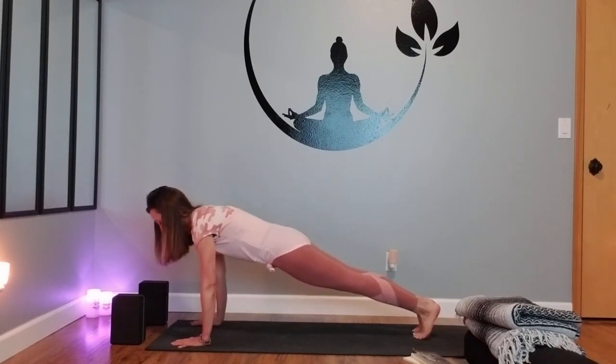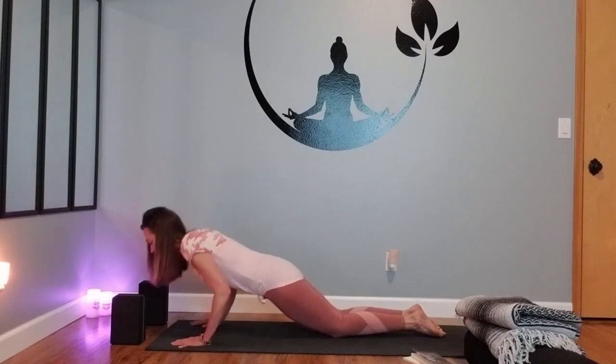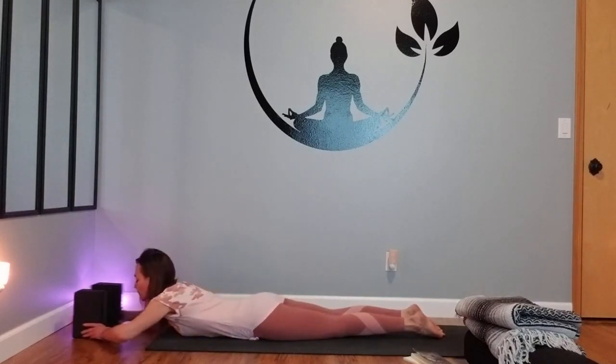Take a slight bend to the elbows. We'll take one more breath here. We're going to go in through a few modified, dropping to the knees, bending the elbows, and lowering all the way down onto the belly.